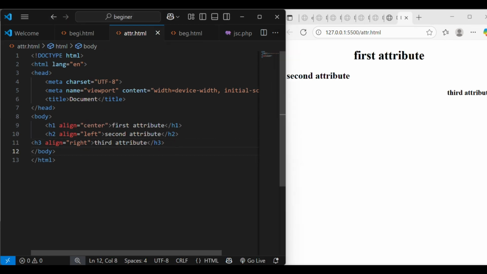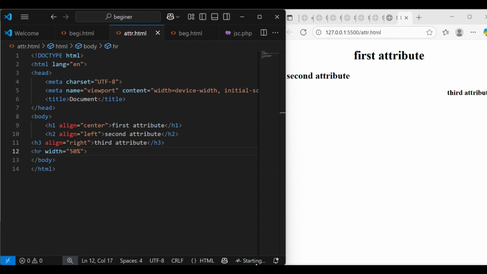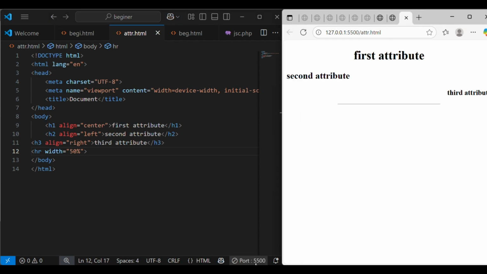You can use main tags, not headings, like hr. Set width as the attribute name, equal the value 15%. Then let's see the result.